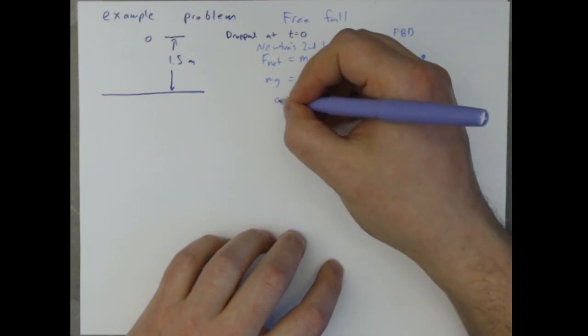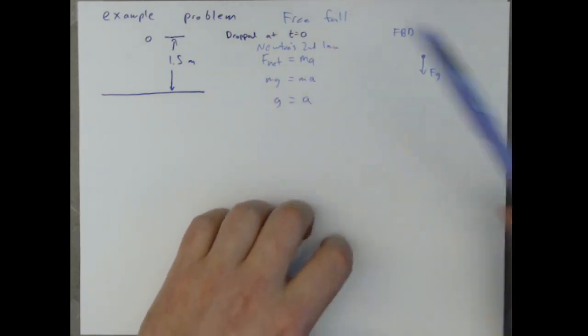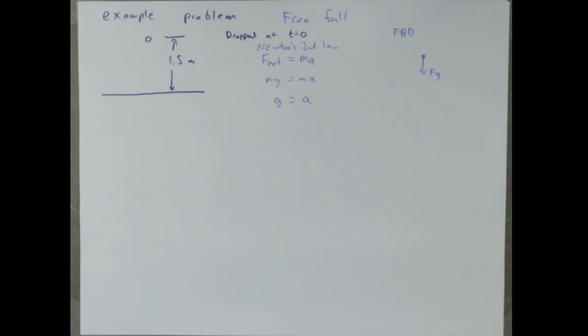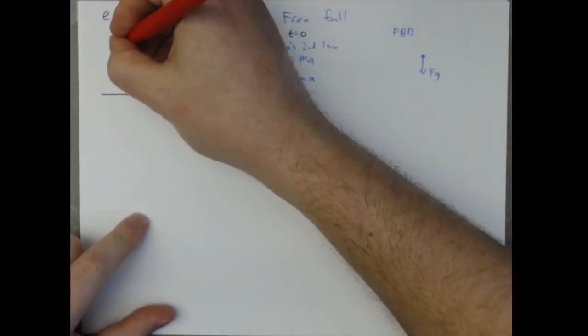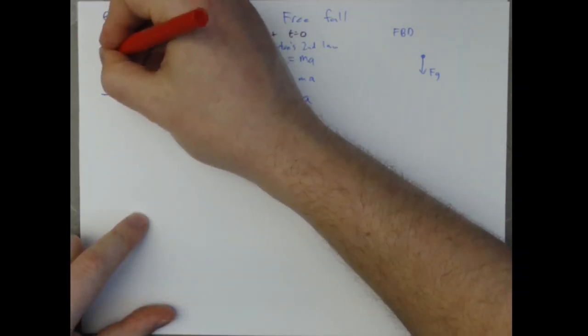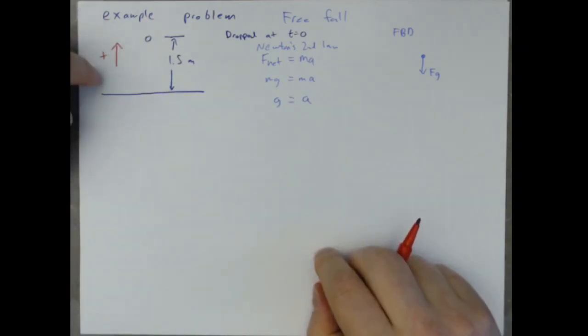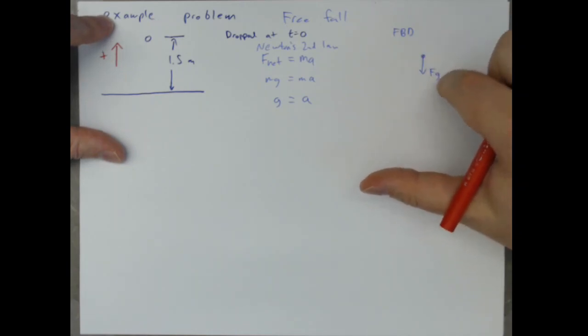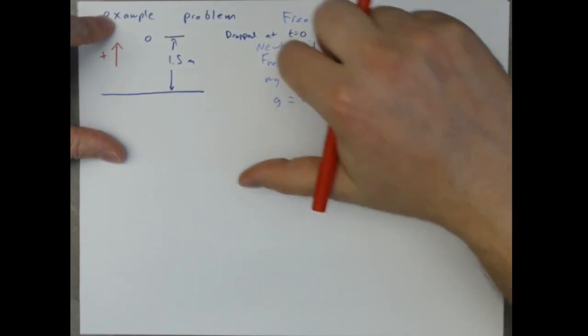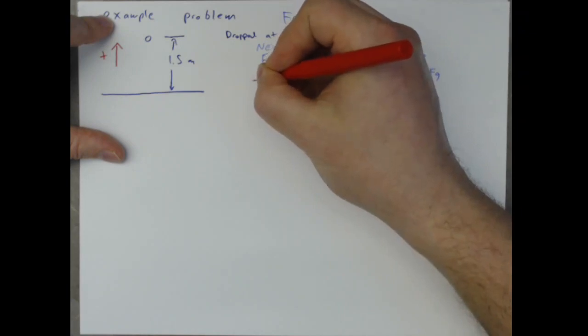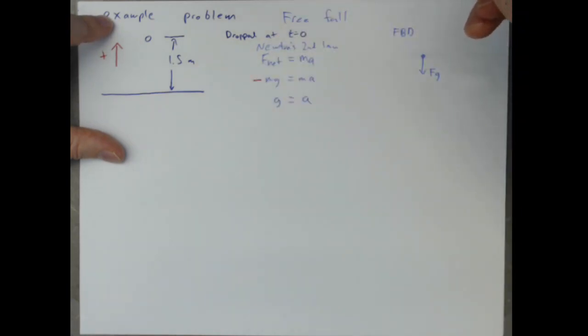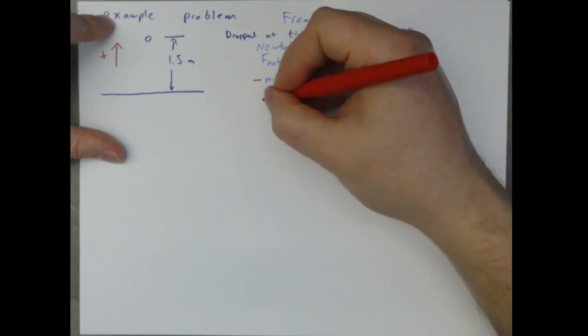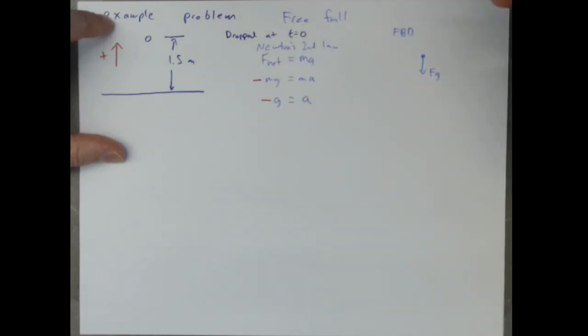So g equals our acceleration. Now this is where I needed to have been a bit more careful. When I'm talking about these, I should have decided on a coordinate system. So I need to say up is the positive direction. So when I say the force of gravity is going down, that means my net force is actually negative the mass times gravity. So my acceleration is actually negative g.